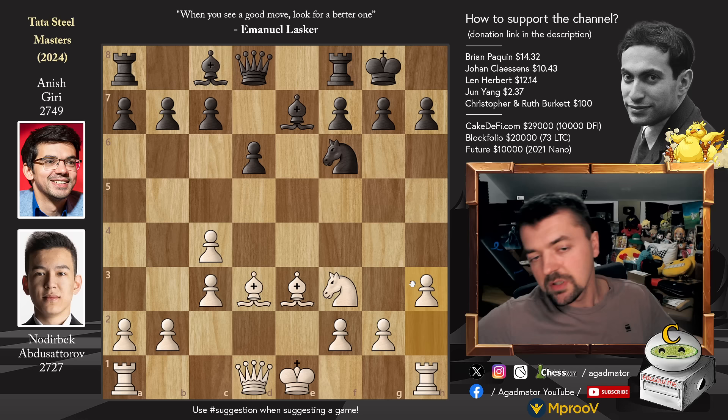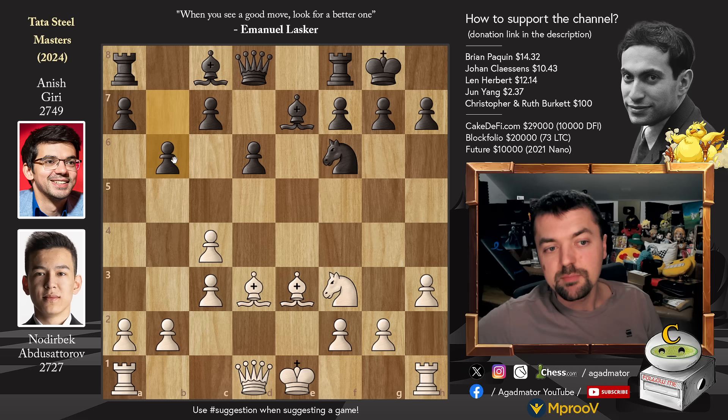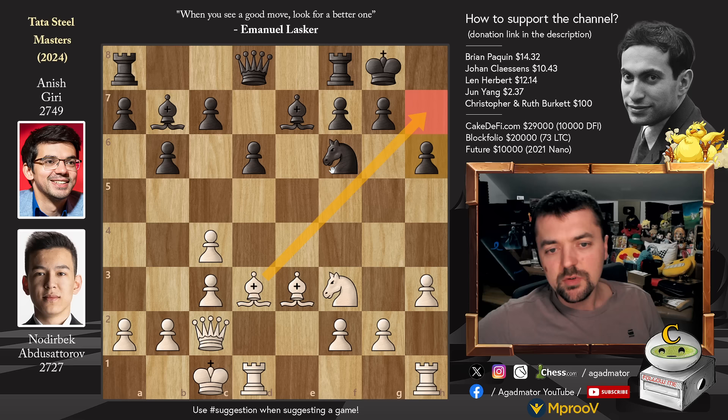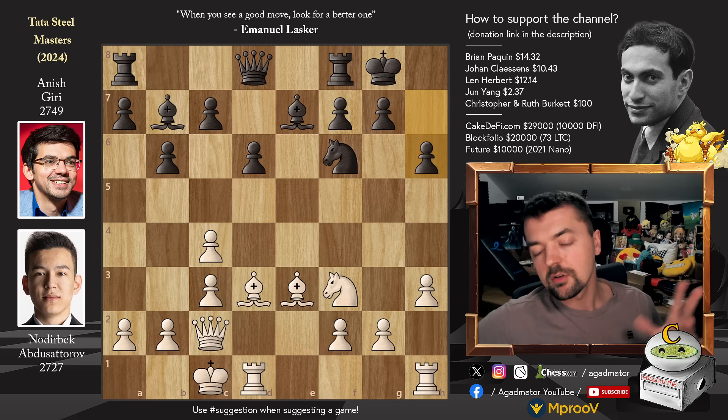He still has an hour and 33 minutes on the clock, which is more than you start with — you start with an hour and a half. And Anish did drop down to an hour and 18 minutes with his next pawn to b6 move. So Anish has to figure out how to play against this, as you don't just blitz out a move like pawn to h3 against a player like Anish if you don't have it well prepared. Queen to c2, putting some pressure on that h7 pawn, and bishop to b7. We have queen side castles and now pawn to h6 — the knight can now move, you don't have to worry about the h7 pawn.